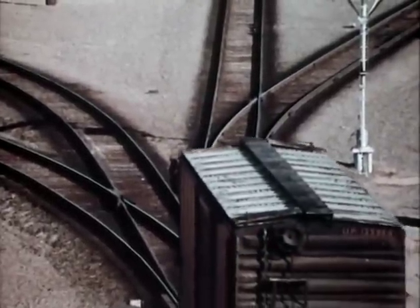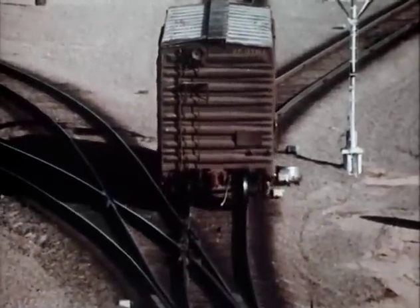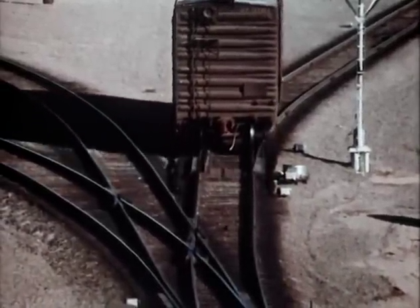All the cars that are going to Chicago line up on the Chicago track. Those going on east of Chicago wind up on those tracks. Those for local delivery go to their tracks.